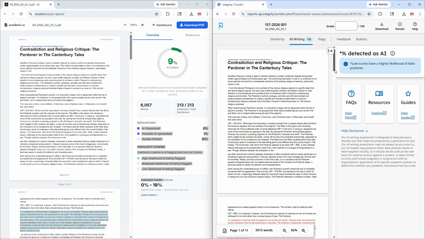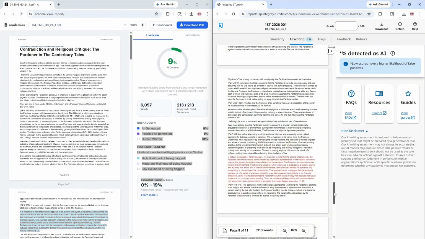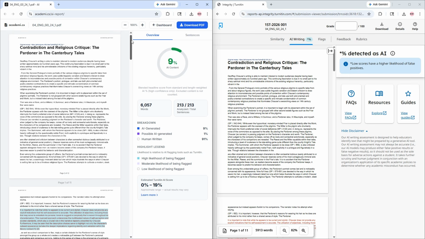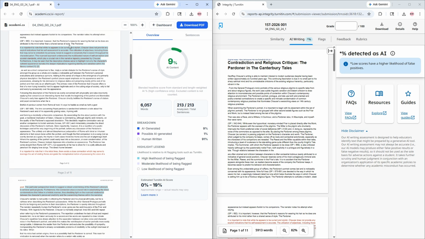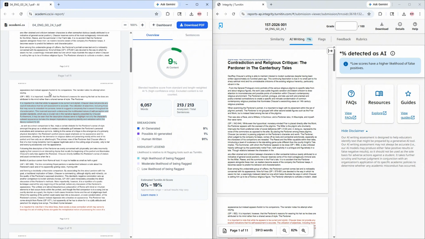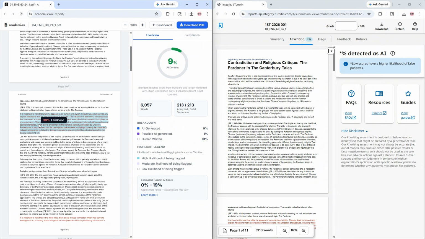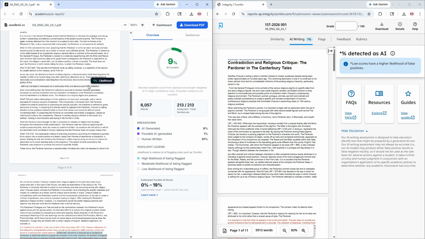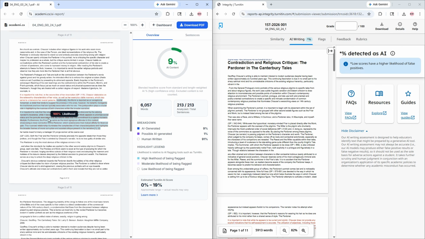So that essentially explains why if I scroll through here, there aren't going to be any highlights, but we still get an opportunity to look at how Academicx performed in highlighting some of the obvious AI throughout this document. So let's start here, nothing up here. And again, if you're skipping ahead, the red text is AI, and it seems here that we had detected this entire paragraph, which is AI, which is great. Here, another AI paragraph, about 2/3 of it was detected. And here as well, 2/3, so the large majority of this has been detected.